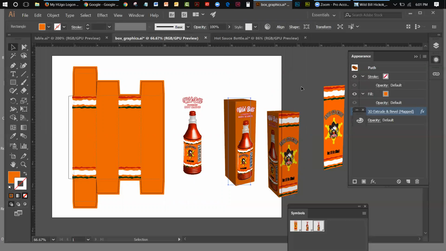So that's one way to go about doing it. And I don't have an objection to you doing it that way, but I kind of would like to see you do it with the 3D effects because I think it's a kind of important thing for you to know how to do. So it's the kind of thing that you probably should do. But it's totally up to you, whether you do that or not. All right?